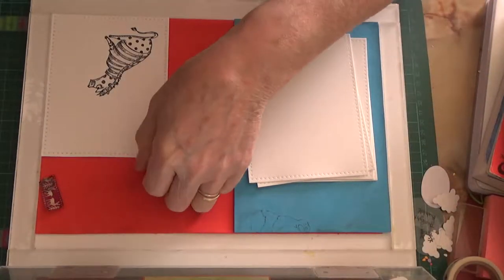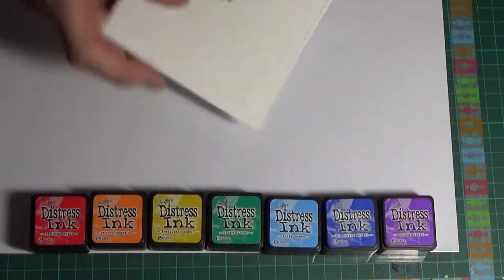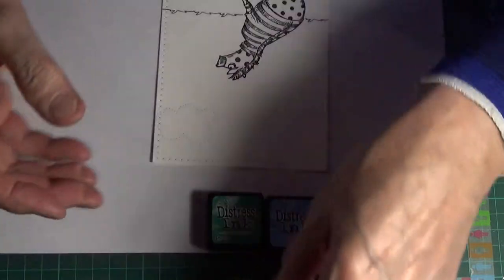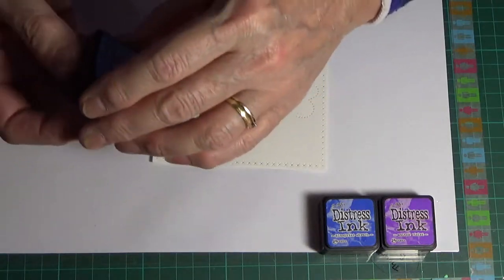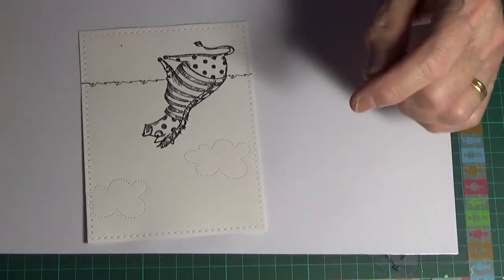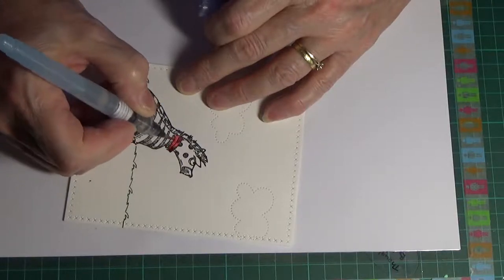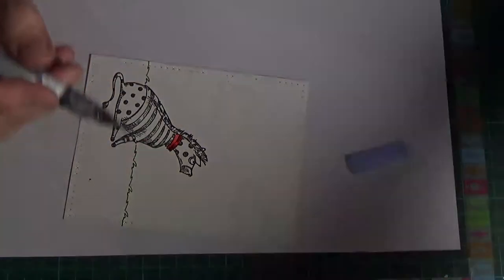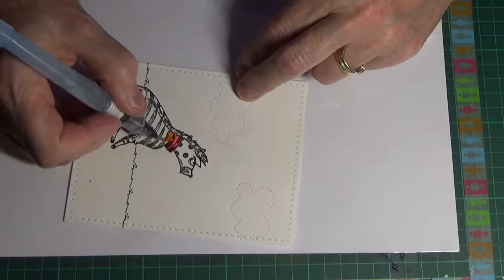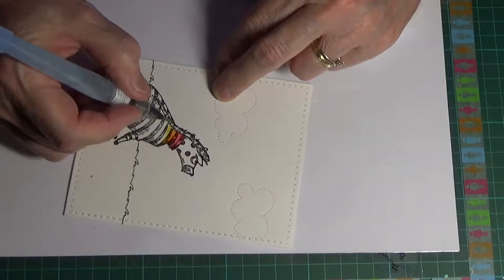I'm assuming it's supposed to be a zebra by the mane — it looks like it is. I've put out seven colors, doing it as a rainbow on its little jumper. The colors I'm using are: Candied Apple, Carved Pumpkin, Fossilized Amber, Lucky Clover, Salty Ocean, Blueprint Sketch, and Wilted Violet. There are 14 stripes — one of each pair is shaded — so I'm doing two stripes per color, one shaded and one unshaded.